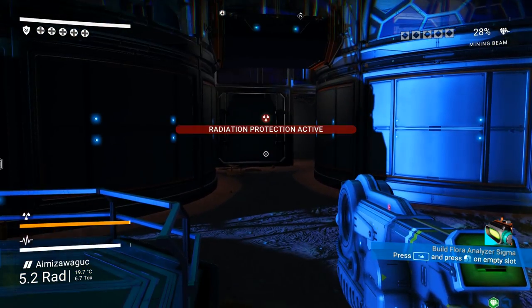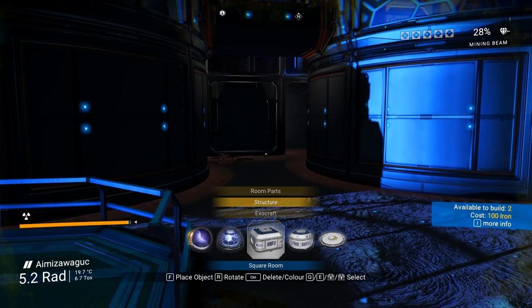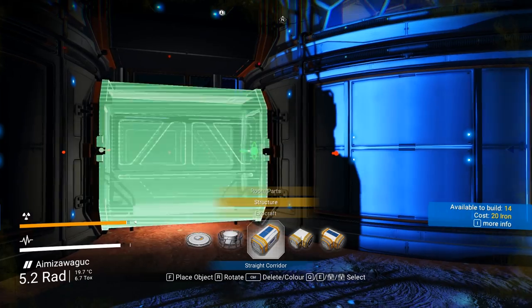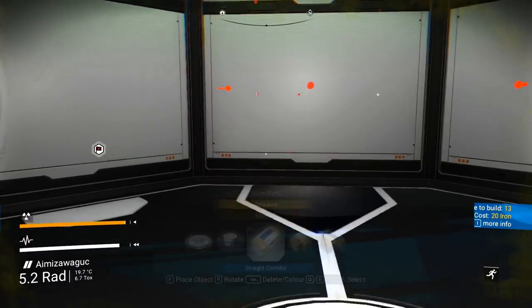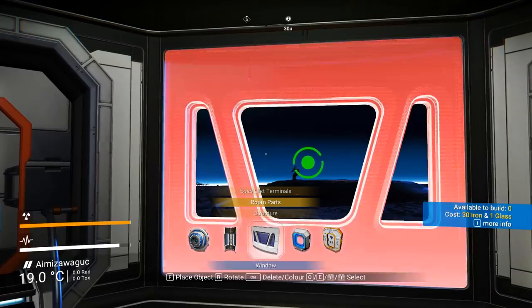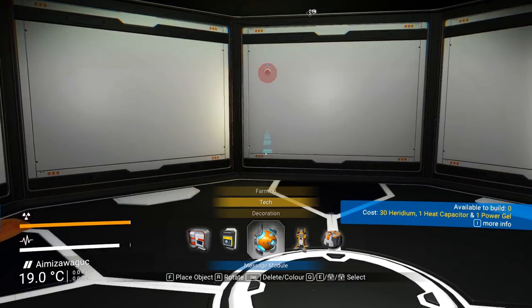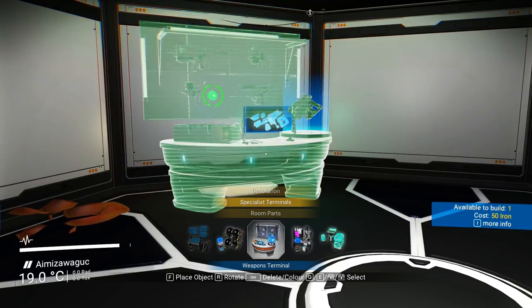Now, if I remember correctly, you can... I'm gonna have to connect these. I don't think we've got any iridium. We'll just go with the basics. We don't need fancy from this. Or maybe we do. Room parts. So 30 iron and glass, but I don't know how to do glass. Well, we got the construction down.